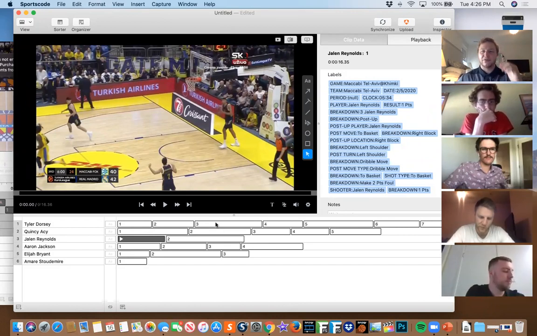But the biggest difference between the organizer, obviously you can see the video, but the other biggest difference is synchronizing data back to the timeline. I wouldn't recommend necessarily doing this with Synergy data because, as you can see, they put a lot of stuff in there, and it gets messy and it's tough to know their exact formula. And then all of a sudden you're mixing with all these different labels and all these different groups.